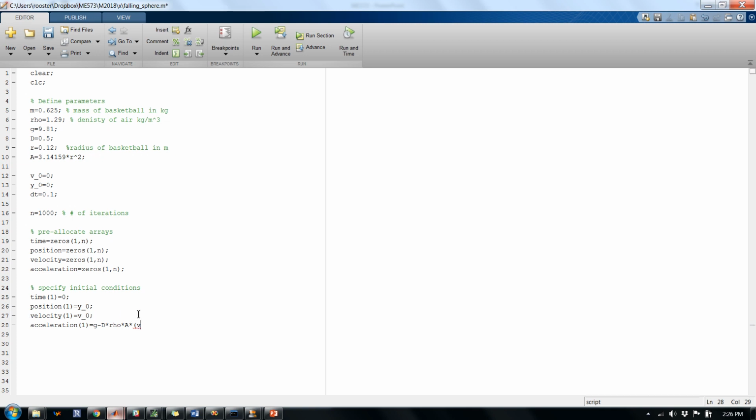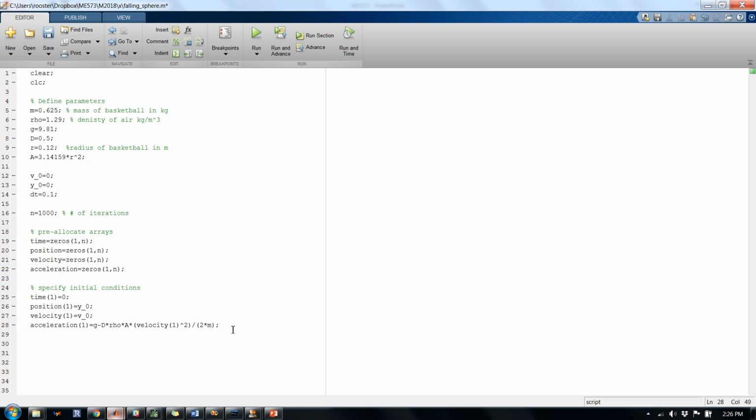That's what I have to put in there. Velocity of 1, and I have to square it, so I'm going to raise it to the 2 power divided by the quantity 2 star m. And I'll put a little semicolon to terminate it. Right, so you can see what I did. d rho a, I did all the numerator, then I divided by quantity 2 times m.